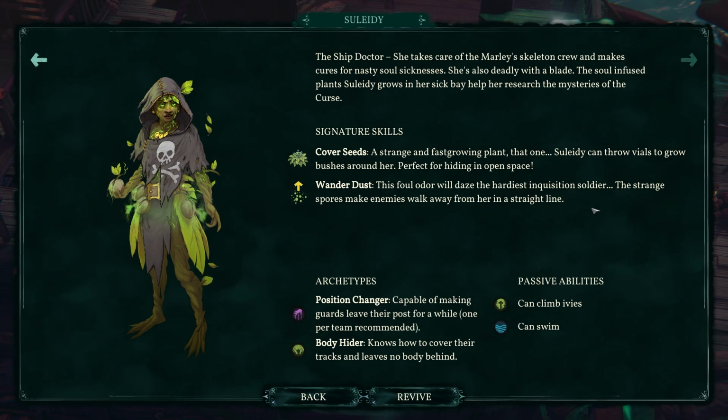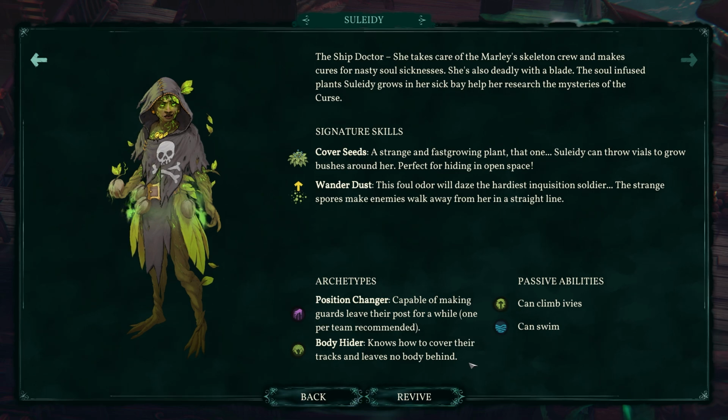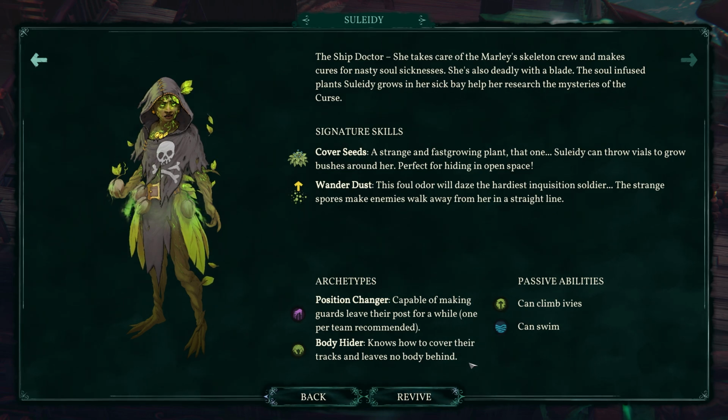The strange spores make enemies walk away from her in a straight line. Ooh, okay. Hang on, so if we pop Cover Seeds in the middle of someone's patrol, they come towards us, and then we use Wander Dust, we daze them, and then they walk away from us in a straight line, potentially into a trap or something. Fair enough. Position Changer, capable of making guards leave. Body Hider, knows how to cover their tracks and leaves no body behind. What does that mean? Everyone can hide bodies, no? What makes you so different?